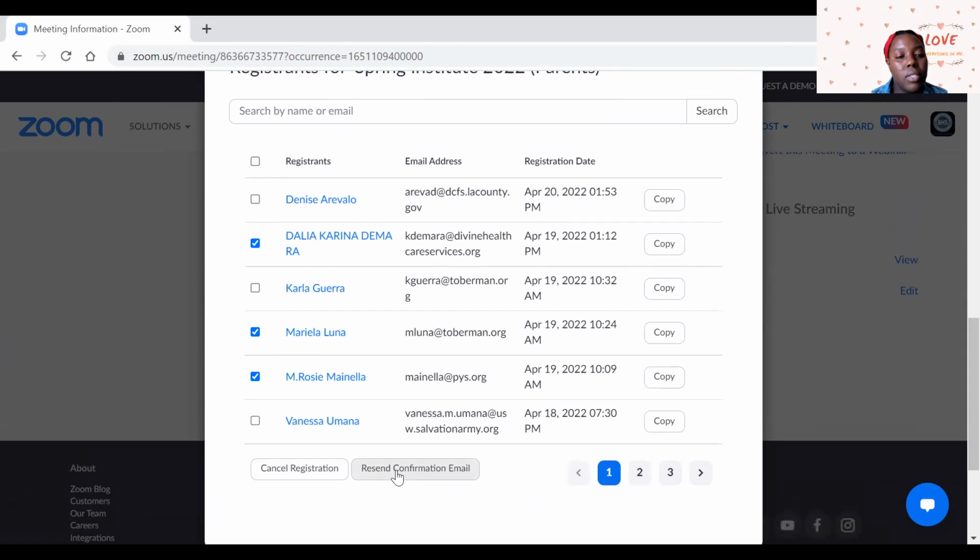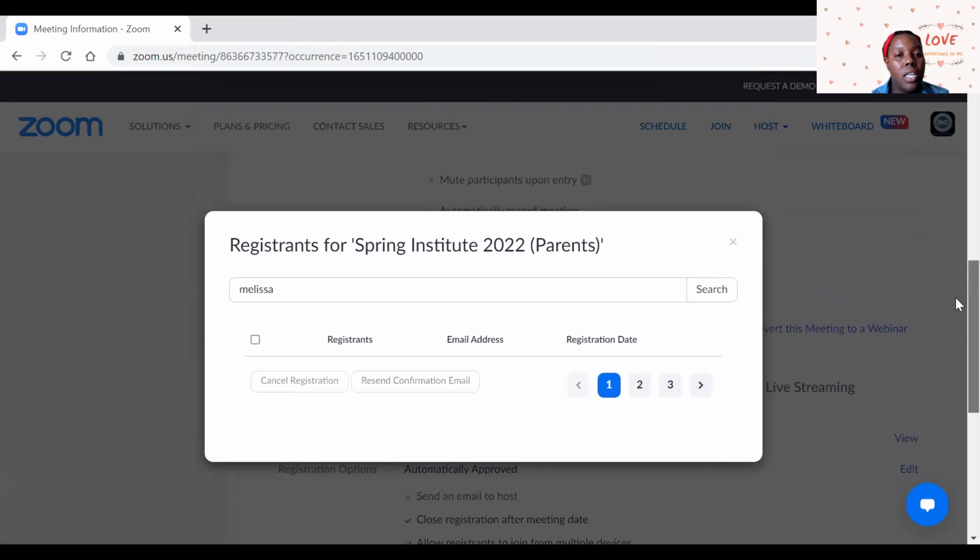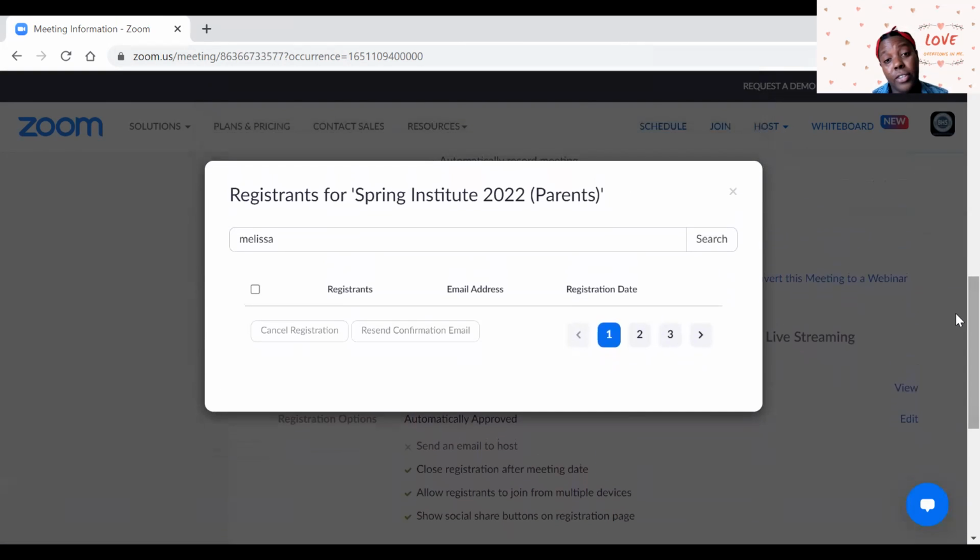If you want to cancel someone's registration, you can also do that there as well. And then something really helpful, say someone says, well, I was registered that day, which we had a lot in 2020. You can go into the search category and type in someone's name. So if Erica were to type in Melissa, let's see if any Melissas pop up. So she's going to click search. And there are no Melissas registered. So if Melissa said, hey, Jen, I was there, I registered, then we could easily search and say, no, girl, you didn't. So Erica, you can click out of that box.